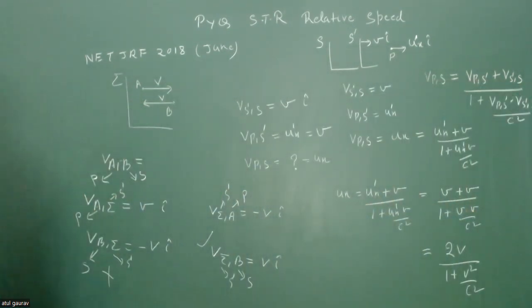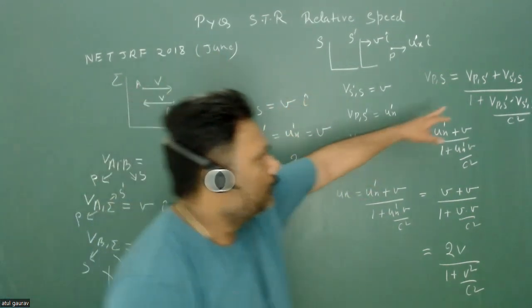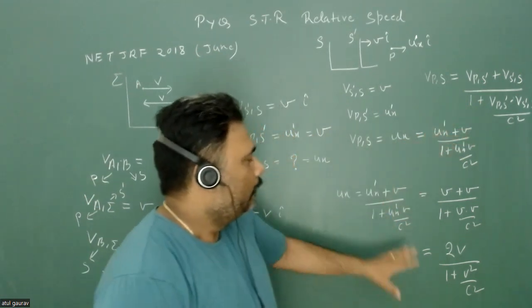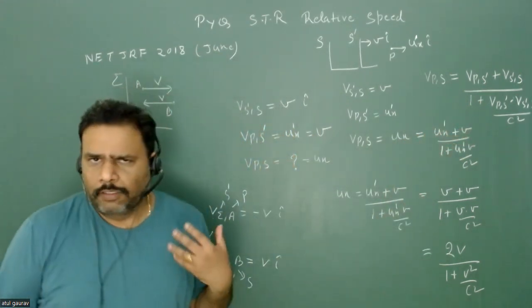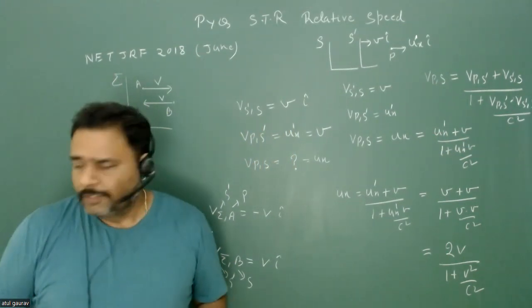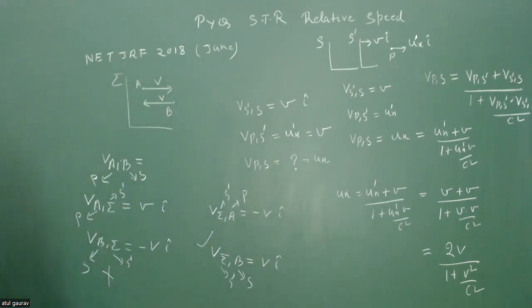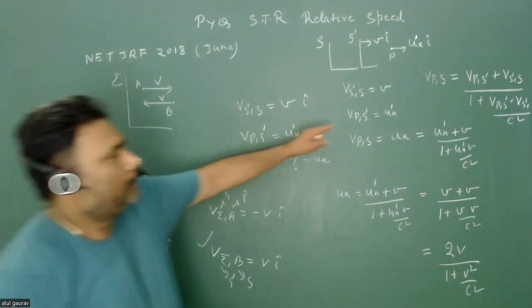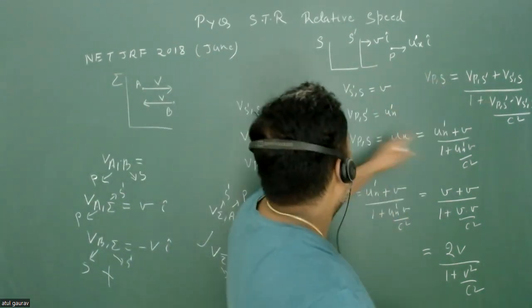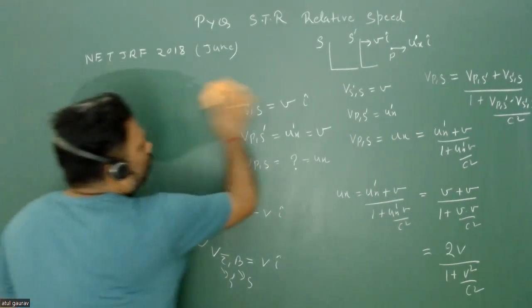This is a very straightforward question, but we have to understand the formulation, and we can compare everything from here and give the answer. This is one of the very wonderful problems asked in NET JRF 2018. So let's go for another problem, which is also very interesting. Again, I am keeping this in front, and then I will go for the notation, and we can easily solve this.